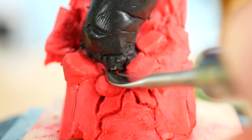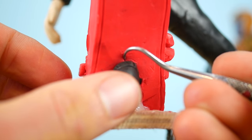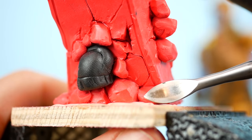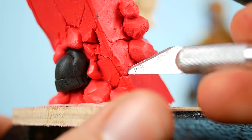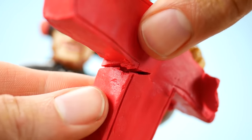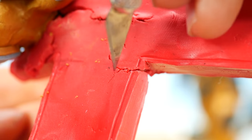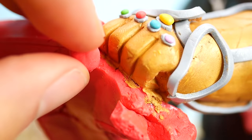Oh yes, this is gonna be looking so nice. From this side we're also gonna make some cracks. We're gonna add some more on this side. And we're gonna shape it in the shape of a rock. Here we're gonna add some cracks so it will be looking like in 1 minute the whole T-Series will be just broken. This crack was just made by itself, we're gonna leave it because it's looking pretty dope. Maybe we'll even enhance it just a little bit. Okay, now it's time to add some little elements over here.